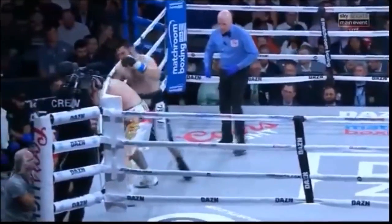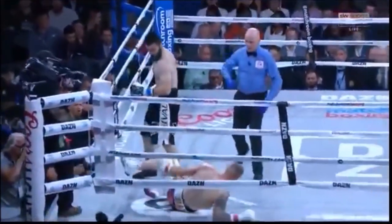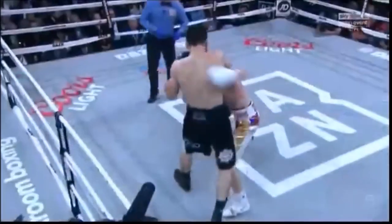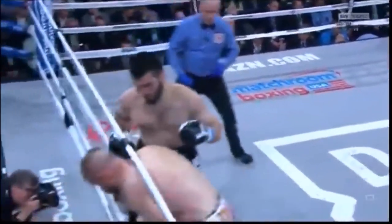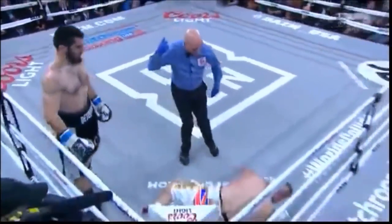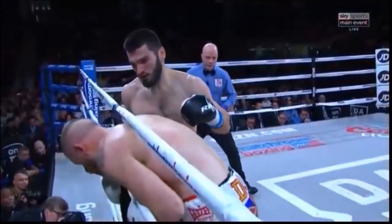Yeah, he started well, Johnson, a positive start. He wasn't overawed by the reputation of Beterbiev. He came out well. He kind of got hit with a shot there. He kind of wasn't looking or wasn't ready for the shots. I don't know if he thought the ref had said stop boxing or what, but he kind of turned away. And well, look at the ref, he does say it. He does actually say stop, I think, as the shot's being delivered. Yeah. So it wasn't a foul.